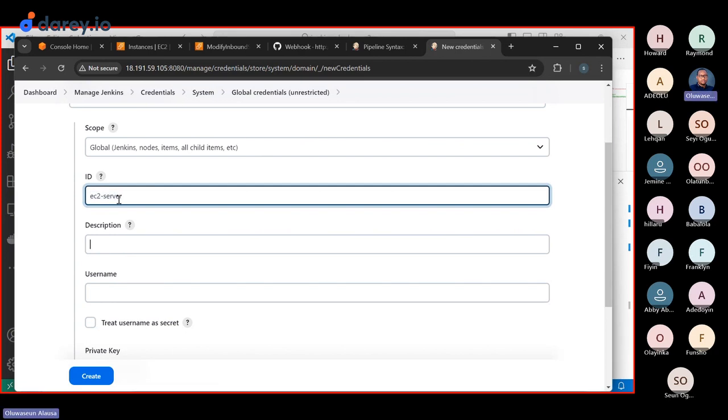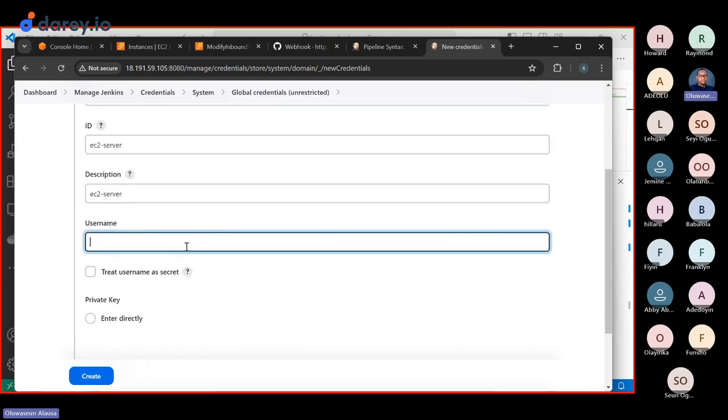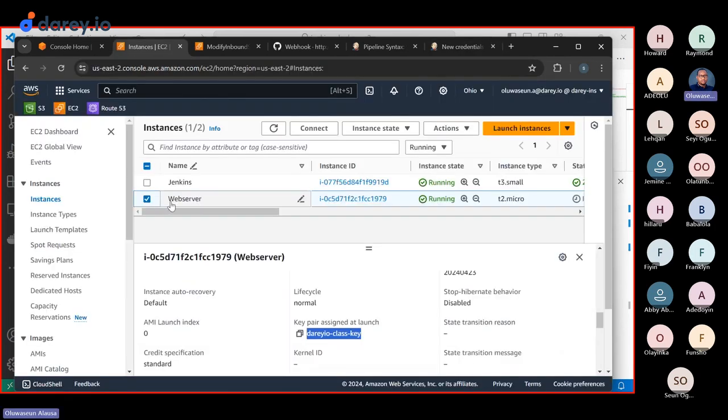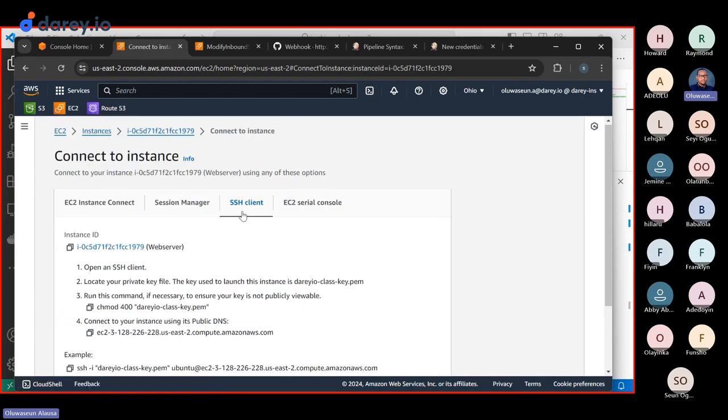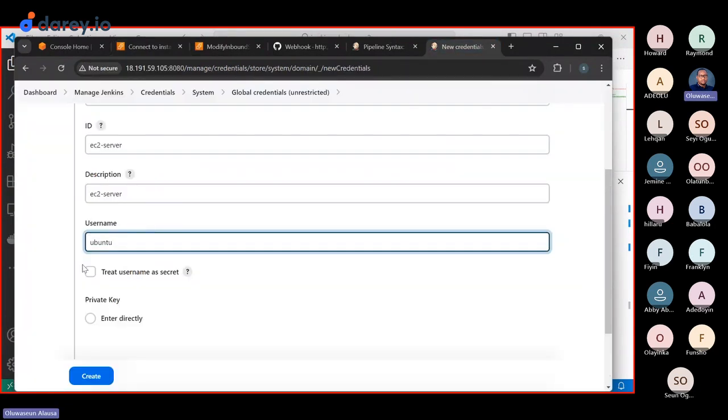That can be your ID. The description can be the same thing. If you want to connect to your server, it's an Ubuntu server, so what's the username? The username is Ubuntu. You can get that from here. Click on your server, click on connect, SSH client, and the username is right here. So the username is Ubuntu, and that's what we have here.